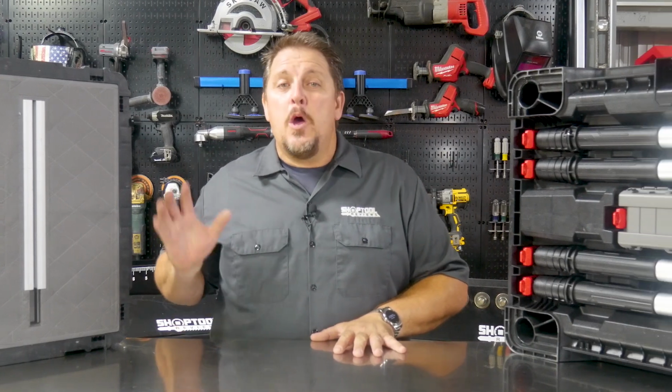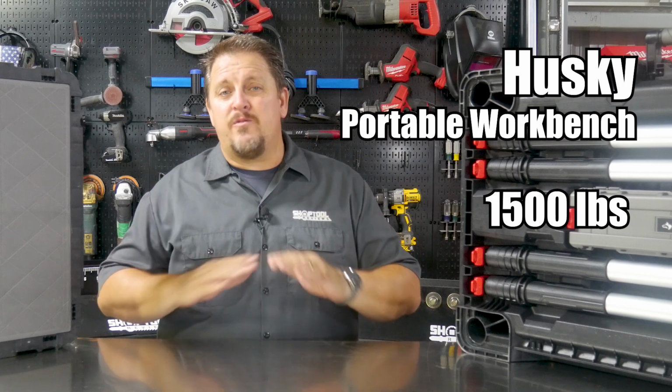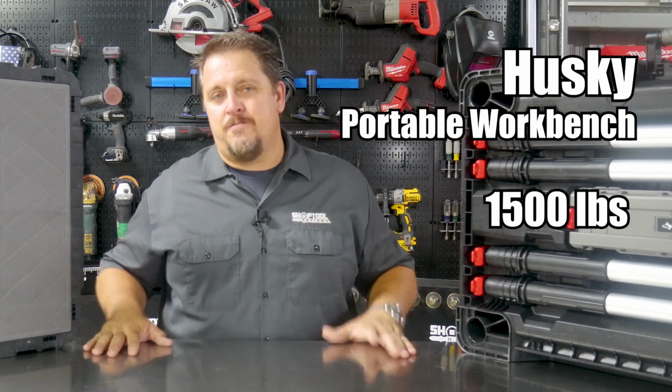This is the Husky Tools 1500 pound capacity portable workbench. Now we can talk about other features, but that's the glaring one. That's the one on the first line, 1500 pound capacity.